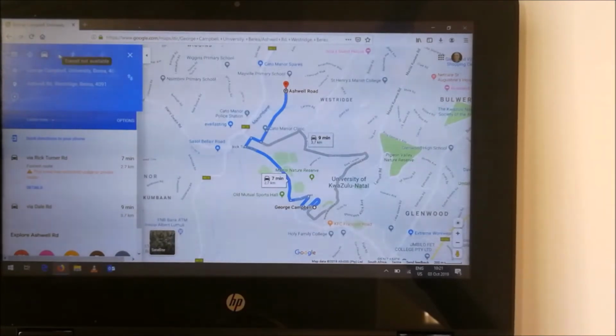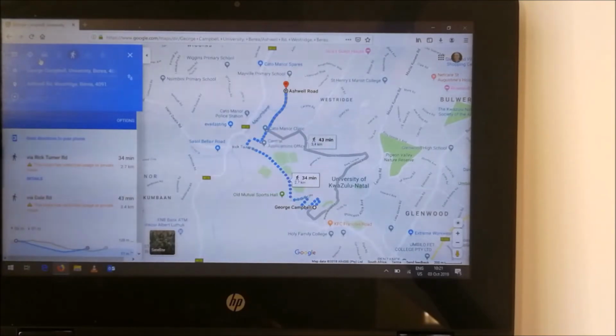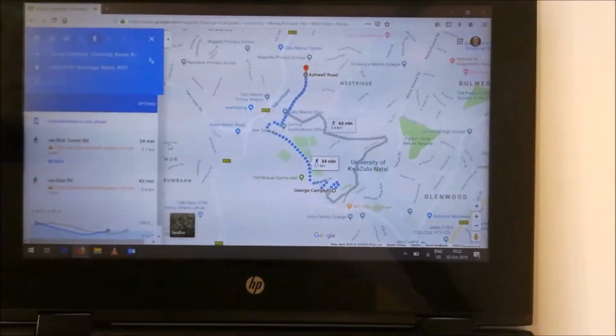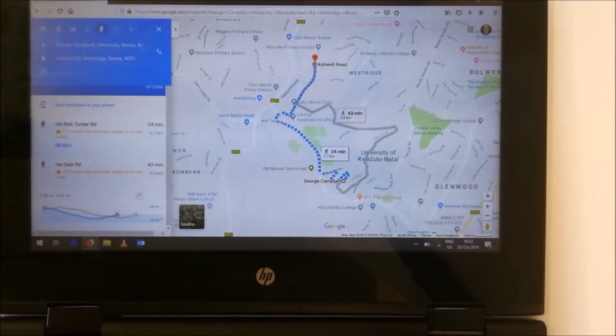We're able to also look in terms of walking. That would possibly give you different routes sometimes. It might take shortcuts through grass areas or so. And also, what is really nice in terms of this GPS application is it's able to give you a profile of the route that you're going to have to travel. So you can know if there's going to be a lot of uphills or downhills of walking or traveling that might be needed.